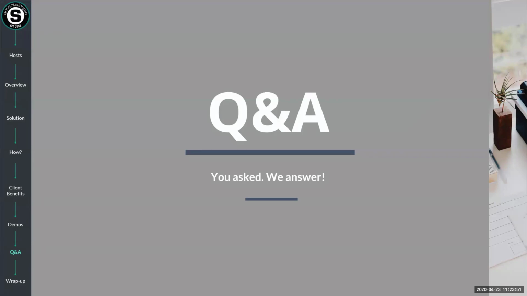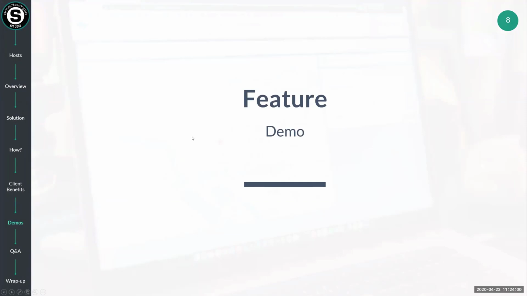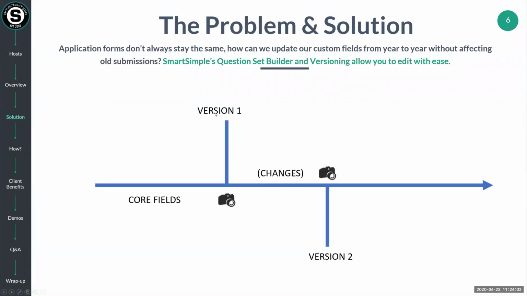And then when you want to make your changes, at this point in time, I'll go back to my diagram just because it's kind of relevant to this question. When you make your version 1, your core fields and your version 1 are going to be identical. When you want version 2 to happen, the changes are going to be made in the core field set. So the core field set will always match your most up-to-date version because that's where the changes are always going to be pulled from.